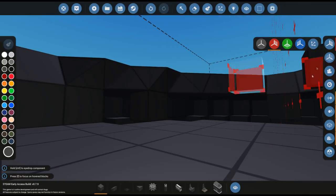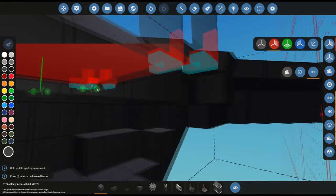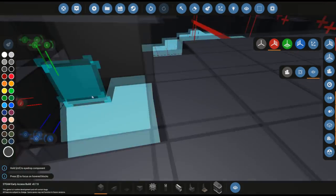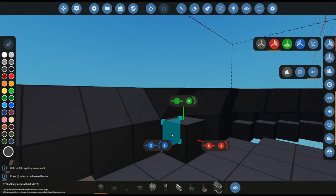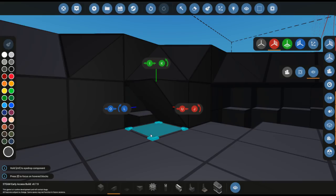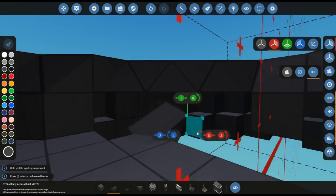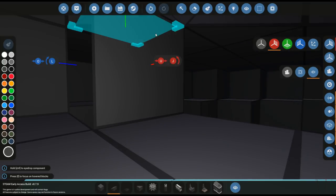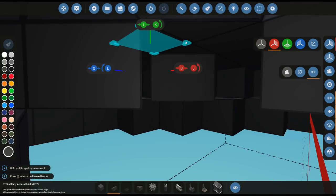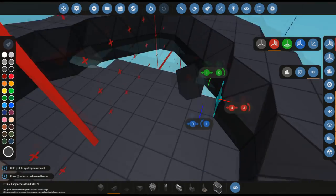There we go. And I want to change the camera mode because with this other camera, we can sort of move around a lot better. Yeah, there we go. So we need a bottom piece putting in here, like so. And then we need a side piece, sideways piece, putting in sideways, like that. There we go. We need to do the same thing with all these, but they'll take a little bit of time. There we go. Good. Yeah.